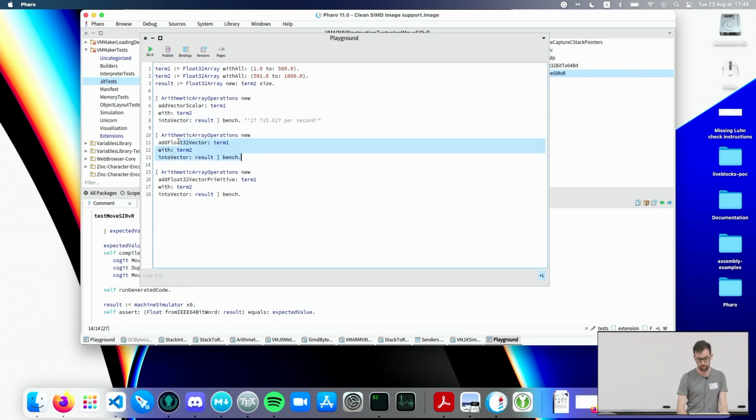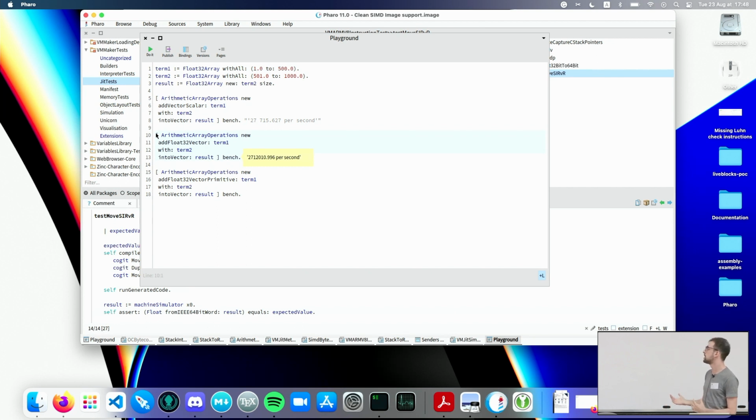Then I have 2 implementations that use these sorts of vector instructions, using different approaches. We're exploring where it makes sense to implement each operation as a single VM primitive, or if we can build bytecodes that are higher level, and then compose them. The first one is bytecodes. You can see that I run this for 5 seconds again, and this is 2 million times. So compared to 27,000 times, it's pretty much better.